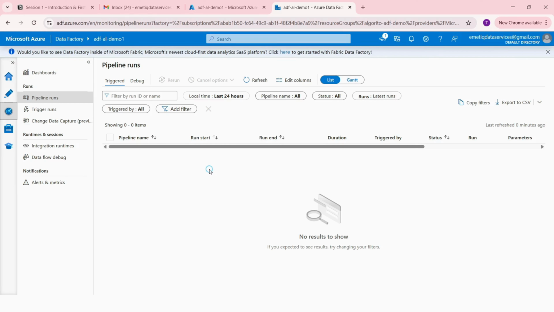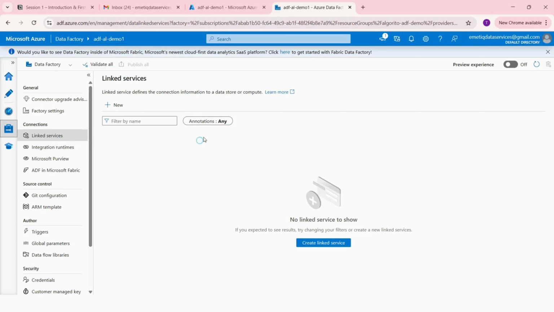You need to create linked services. You will come here, for example, if your company uses Snowflake and then a storage account. So for the first time when you create a project, you need to create a linked service. But once it's created, you don't come here that often. Whenever you need to bring in any new data flow pipelines, you will just do the development here. So this is like configuration settings.